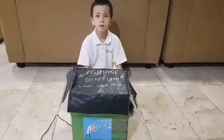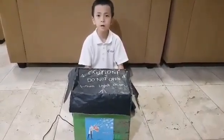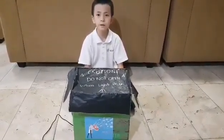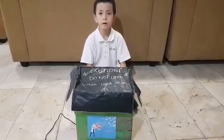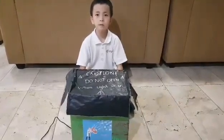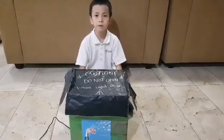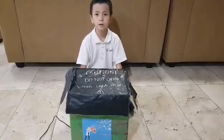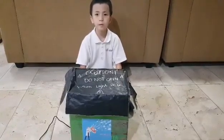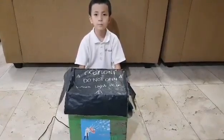How long do I have to sterilize my object? It depends on how strong the UVC light is and how far the object is from the light. I read that hospitals sterilize surgical instruments for 5 minutes. Since mine is just a UVC aquarium light, I'm thinking about 15 to 20 minutes.